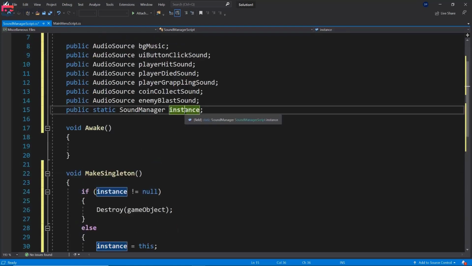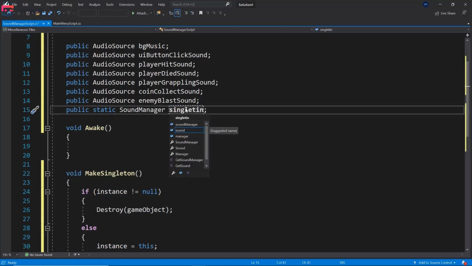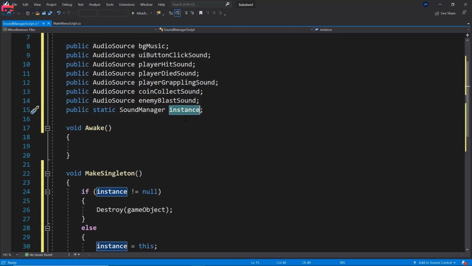The concept of this is called singleton. So instance is one name; maybe you find this as singleton in other situations, but basically it's the same concept. This instance is a singleton, which means it's only available once in the whole application or the whole program. So this is the singleton pattern. It's the way to ensure that a class has only a single globally accessible instance available at all times. It behaves much like a regular static class, but with some advantages. This is very useful for making global manager types, such as, for example, our sound manager, later on our game manager, and so forth.